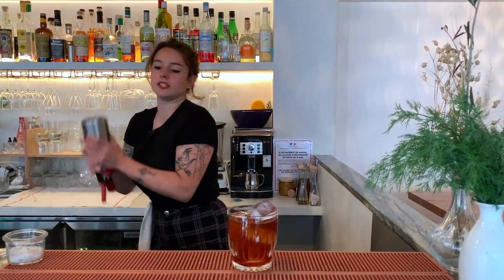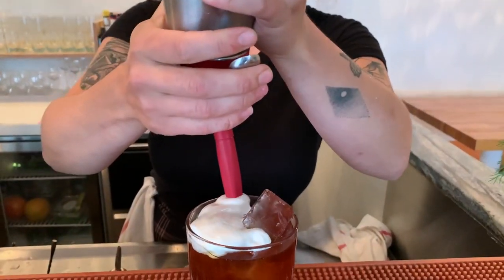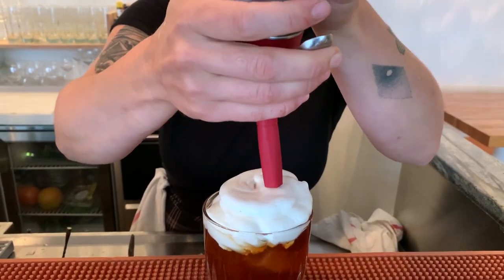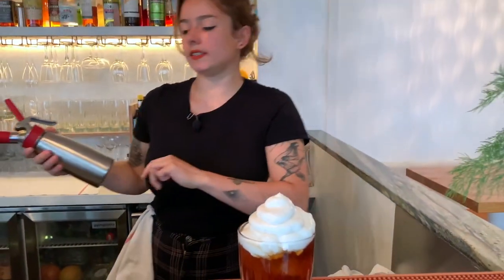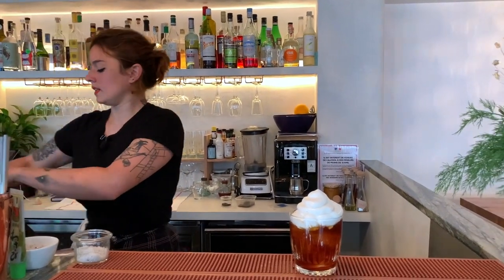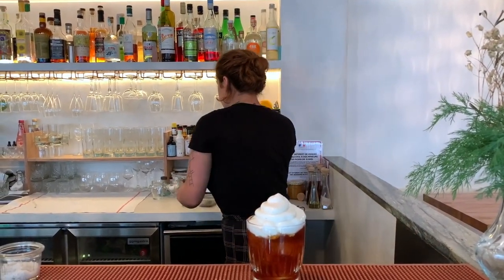And the espuma di quinoto. Quinoto is an Italian citrus that has kind of an orange, bitter and caramel side. There's also a few dashes of salt in there to make it a little savory.